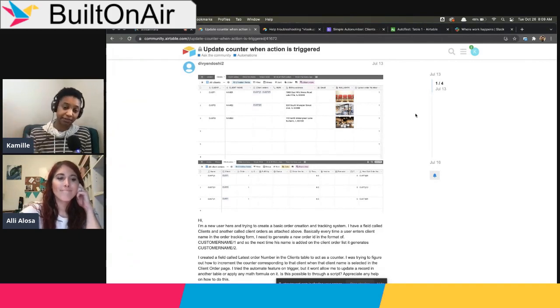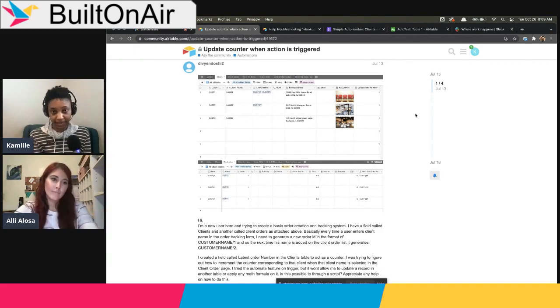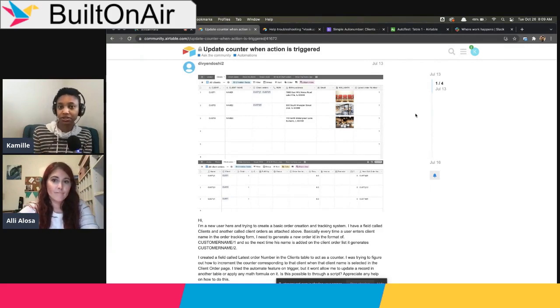There's some limitations to the Autonumber field. It does not allow you to have a prefix, so you can't say like the current year, -1, -2, -3, etc. And you can't really have Autonumbers for different clients. So if you wanted to say job number 1 for client A, job number 2 for client A, and then job number 1 for client B, you couldn't really do that with the Autonumber field. There's pros and cons to using it, but it's somewhat limited.